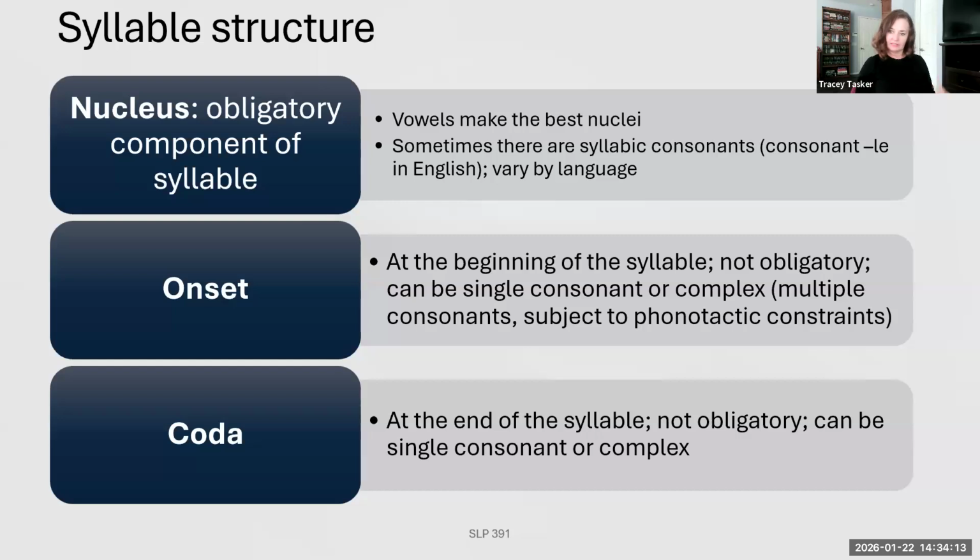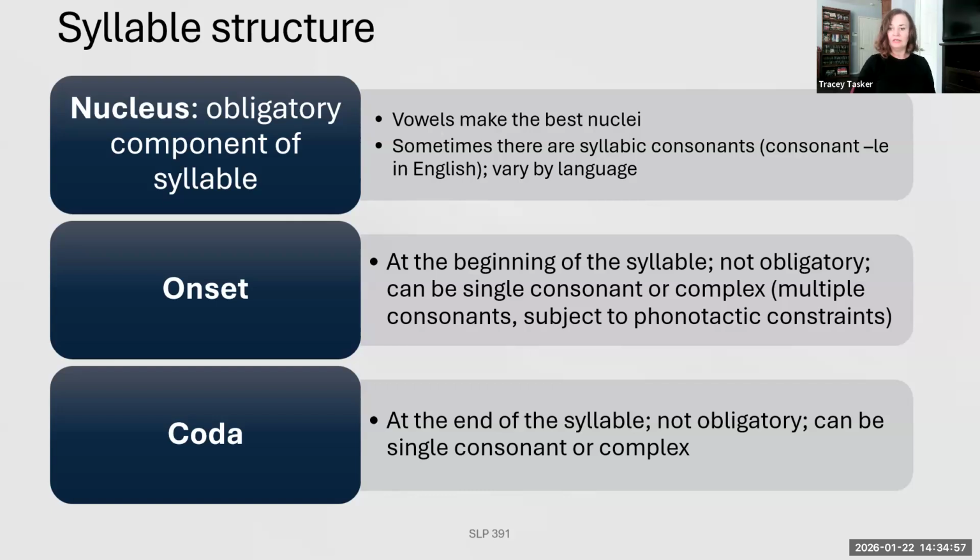So just to kind of break it down into the different components of a syllable, the nucleus is the part that has to be in a syllable. So as I said before, at its most simplest, a vowel. So a vowel makes up the nucleus. The exception being the syllabic consonant, which is consonant LE. This can vary by languages though, but in English, the vowel is making up the nucleus for the most part. The onset is really just a fancy word for the consonant that comes before the vowel in the syllable. So for example, the word go, the onset would be the G before the O.